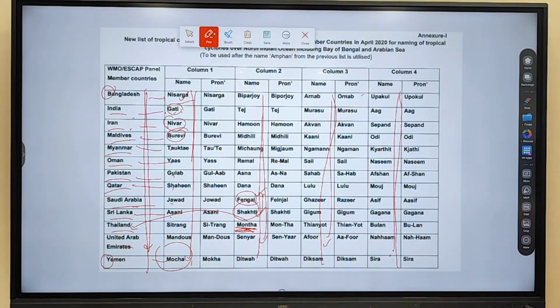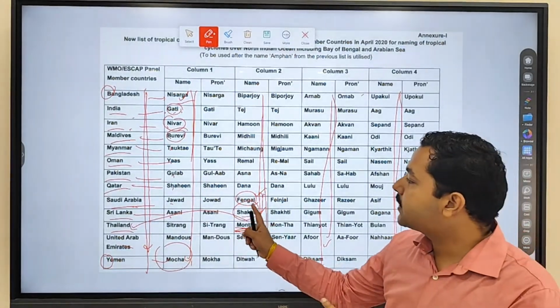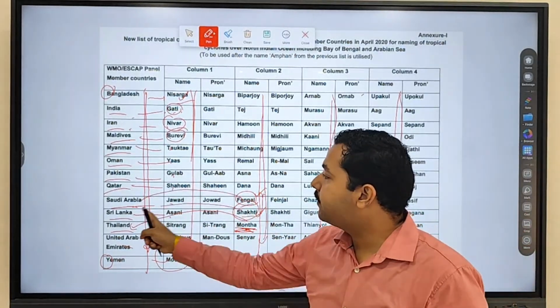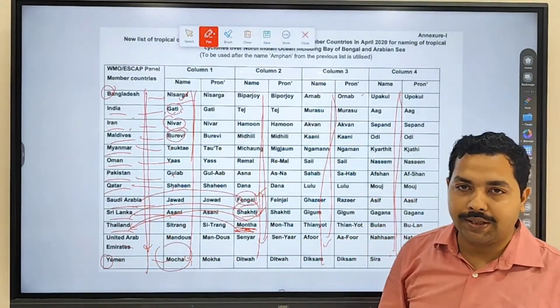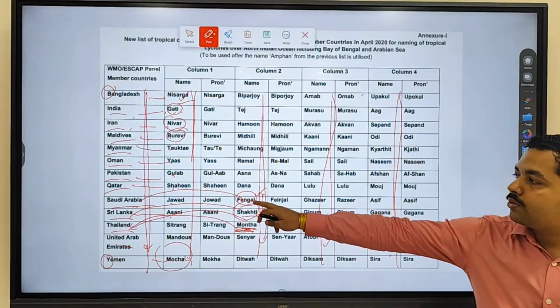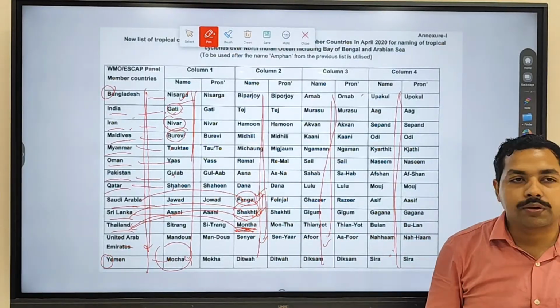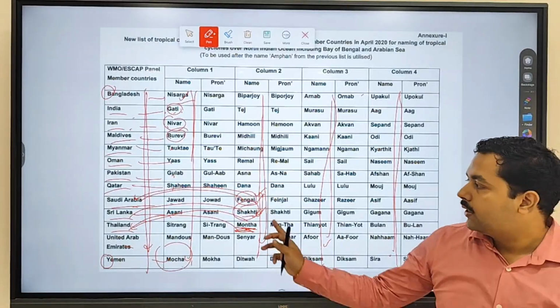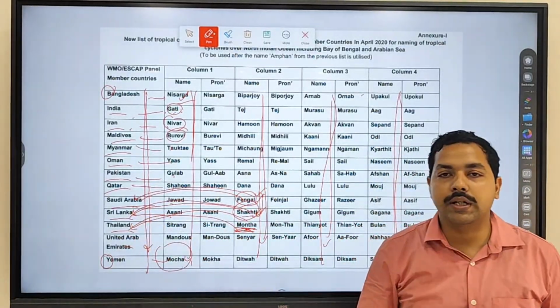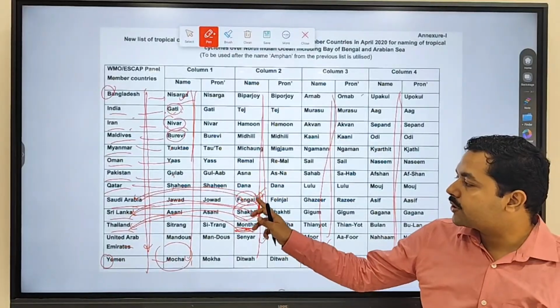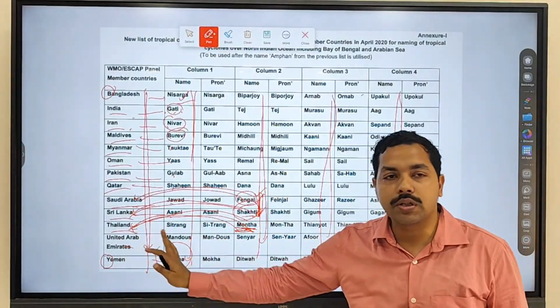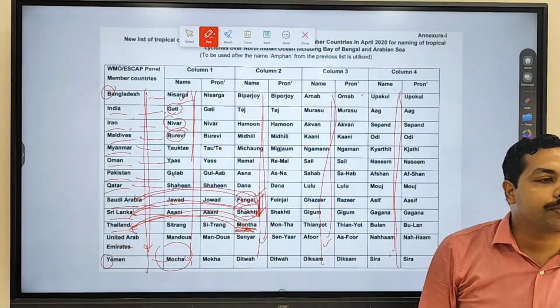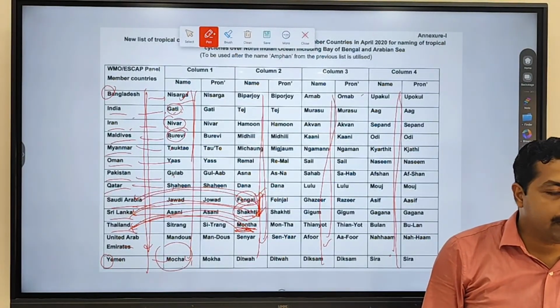Thailand. So in prelims, you can get this type of question, that which country has named the recent cyclone. Clear? So you have to remember the recent cyclone names and which country has given those particular names. As we discussed, the last two cyclones are Cyclone Fengal and Cyclone Shakti. Cyclone Fengal's name was given by Saudi Arabia. Cyclone Shakti's name was given by Sri Lanka. The next cyclone is going to be called Montha, a name given by Thailand. Fine.